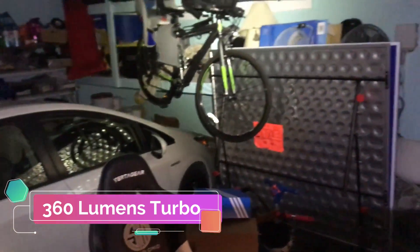What impresses me most about the NU25 are the brightness specs. It has a maximum output of 360 lumens, a throw of 81 meters, and a maximum run time of 30 minutes. The setting I use for running is the 190-lumen mode, which has a run time of 5 hours — more than enough for my 1 to 2 hour runs. There's a low mode with 38 lumens and an 8-hour run time, and even a firefly setting with 1 lumen and 160 hours of run time, making it great for emergency situations.